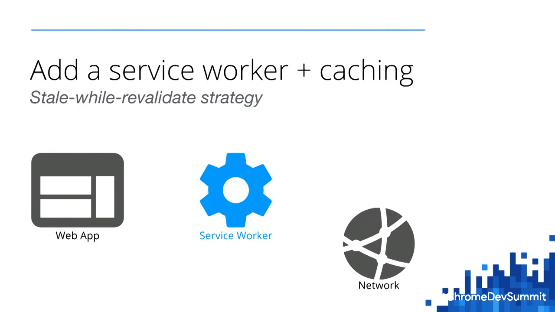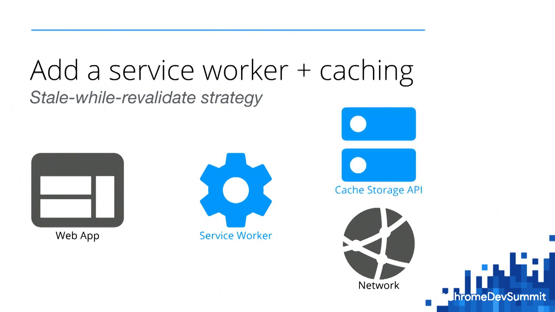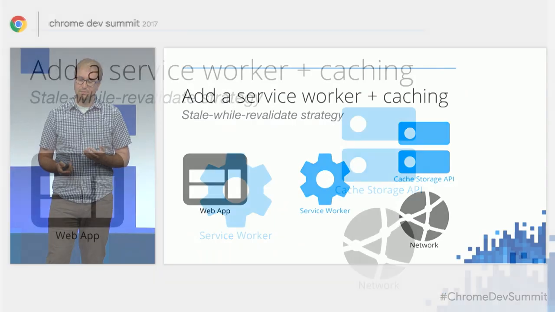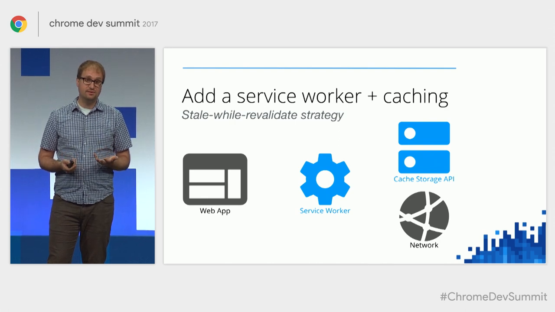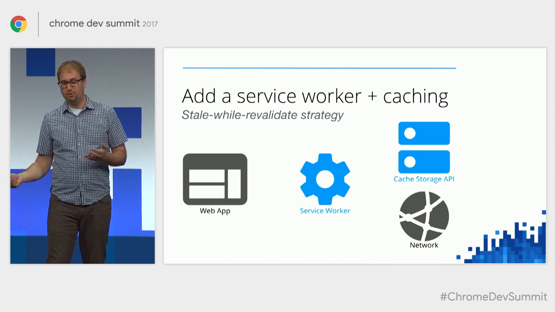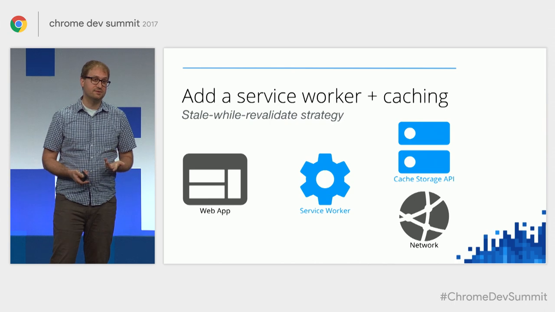So we really see the true power of a service worker when we add in another piece of the picture, and that's the cache storage API. So now we can implement a more useful strategy. In this case, we're going to talk about stale while revalidate. Now, this works by first returning a cached copy of a response and then going against the network to refresh the cache in the background. So the service worker can respond immediately with previously cached content, but updated content will always be available the next time the same request is made.